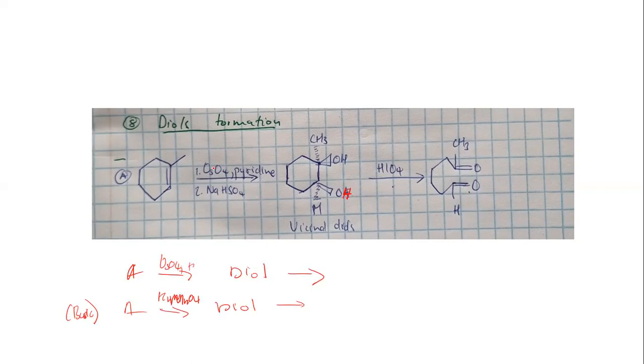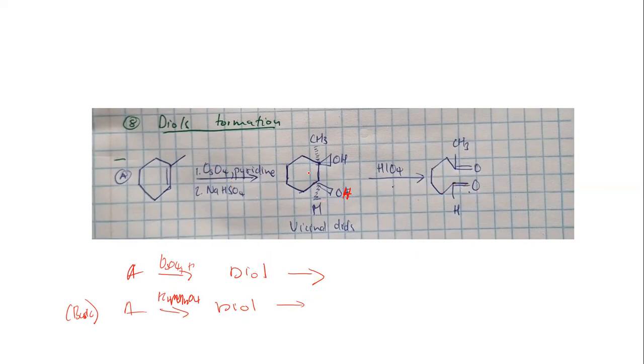I don't want to waste time. This is the same thing that we're going to use to form a diol. So that means this diol that's going to be formed over here can undergo this further reaction. You see, moving from here to here, as long as you have a diol, just know how to treat your diol to form this product over here. But you have to be careful.